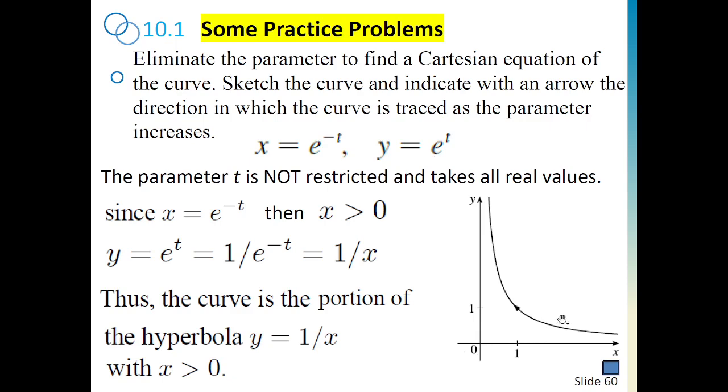So we have this part of the hyperbola that is in the first quadrant only based on the information here. So yes, y equal 1 over x helps us get the general shape, but we need to go back to the original expression to figure out on which branch we are.